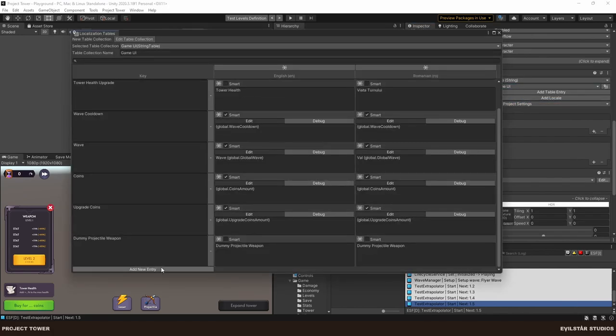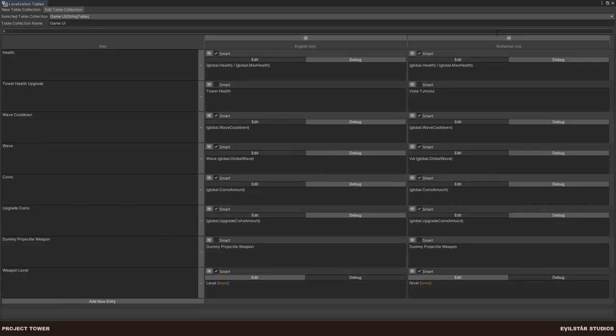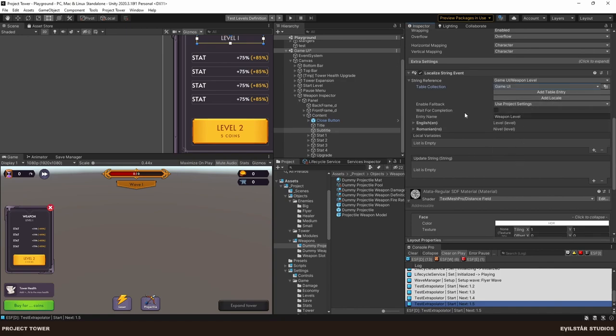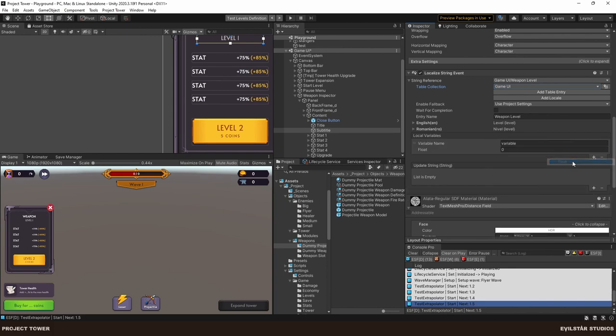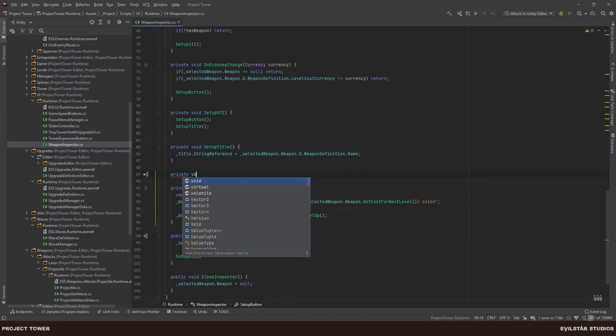Game UI, add new entry. We're gonna say weapon level, and it's going to be level. And those are gonna be smart strings. Well, let's save this. So, weapon level. I am going to use a local variable. So, this is going to be level. Let's save this. And now, from the code.